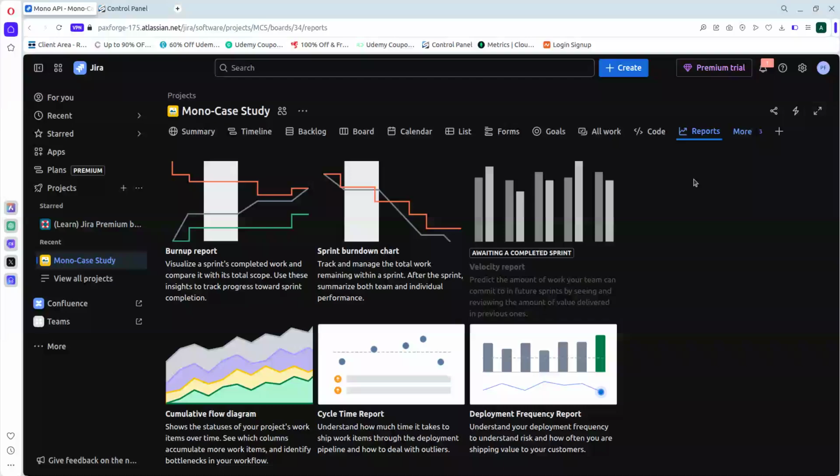So a BA uses this kind of reports for clarity, and we use it to push back on fixing issues that arise, and it also helps us improve on the requirements. These reports are not just random charts, they are tools to help us see how the requirements that we created before the commencement of the project are playing out in real sense. So a BA will be able to keep track of all these things.